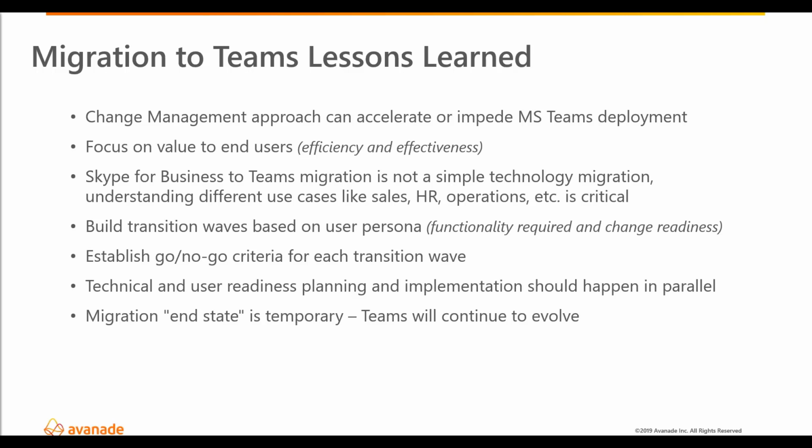So, just a few of the lessons learned that we went through that I would like to highlight. Change management approach can accelerate or impede your team's deployment. And so, it's not just an email and a link to training. It's so much more than that. It's really developing champions. It's developing a core group. It's working very closely with a core group that can become your champion group, that will then help evangelize teams moving forward and be emissaries within their own respective departments.